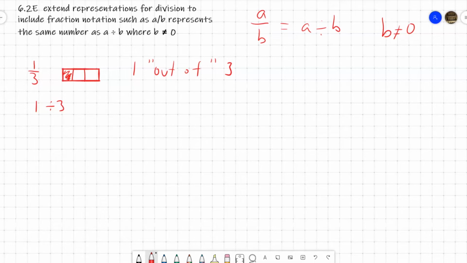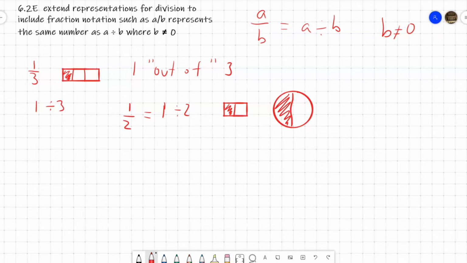Another example that we can look at would be 1/2. If I have the fraction 1/2, that's 1 out of 2, or I could say I have 1 divided by 2. And so whatever my one object is, I can just cut it into 2 pieces, and I have 1 divided by 2, or 1/2. Or we could say we have a pizza, and we want to share that pizza evenly between 2 people. So if I have 1 out of 2, or 1 pizza divided by 2 people, each person gets 1/2. So 1 divided by 2 and 1/2 are the same thing.